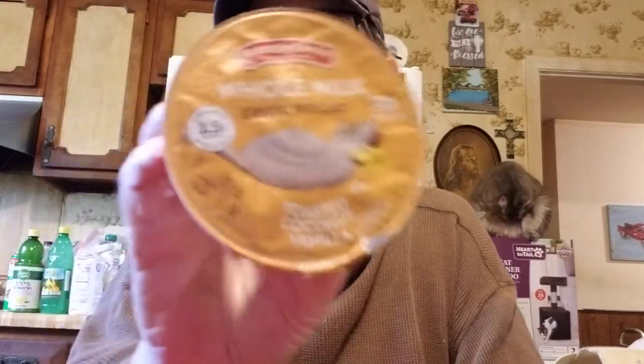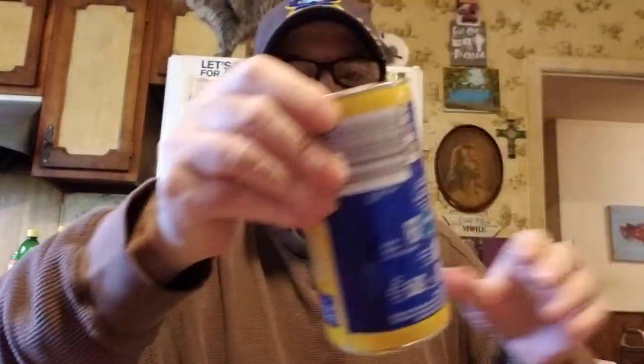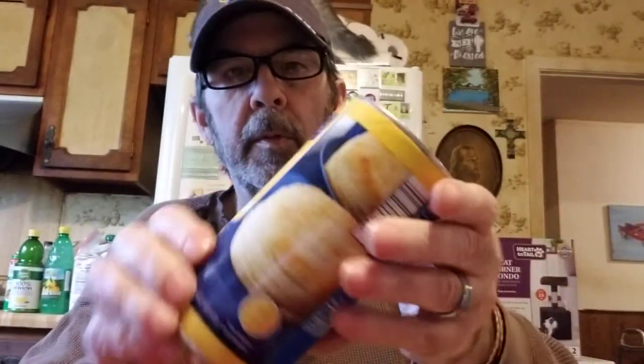They had a limit of four on some canned stuff and a limit of four on the carrots, so we got six Friendly Farms whole milk Greek yogurt. Ooh, toasted coconut vanilla — look at that! I think that one would be really good. She got three of those toasted coconut ones.